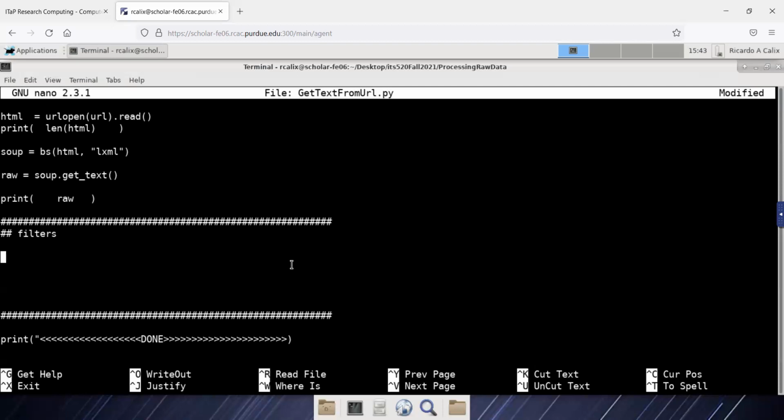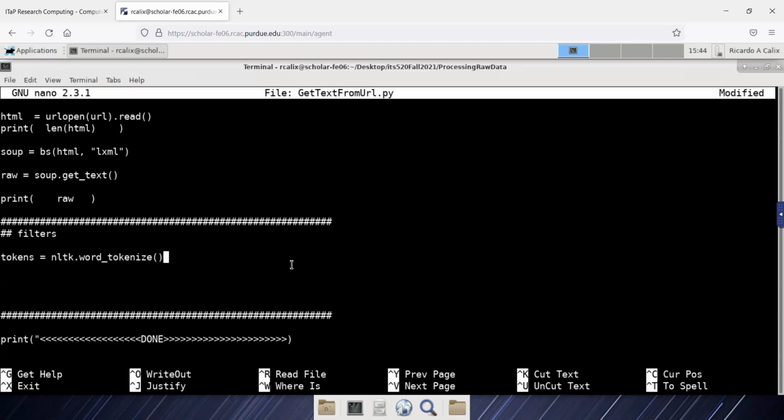Let's do tokens. Tokens is basically where we take all the words in a sentence, which is a string separated by spaces, and convert it into a list of words. That's called tokenizing. So we would do nltk.word_tokenize.